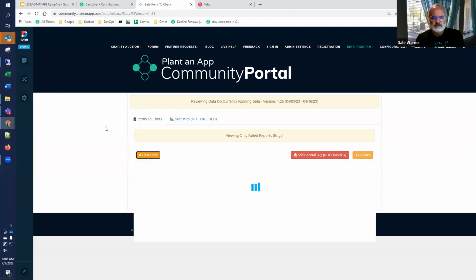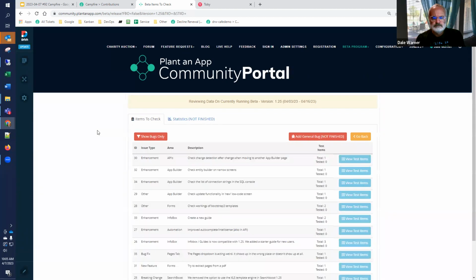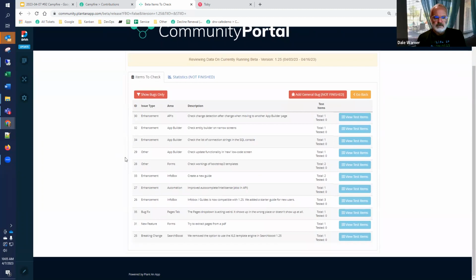Clear the filter. Okay, so we got a stack of things that are here on the list. Let's go through and see if there's anything worth looking at. Detection after change when moving to another app builder page.